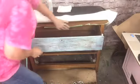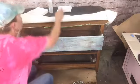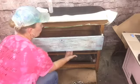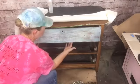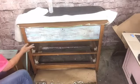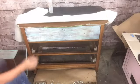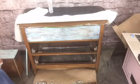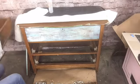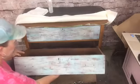Okay, I think, move that back. And I put tape here because I didn't want any paint up under this, because I wanted it to be the natural wood. And if I can get this in. Okay. Of course, it's really going to be, oh, you know what? I almost like that. That would be something different. Okay. I just hope I can do this and not mess it up.